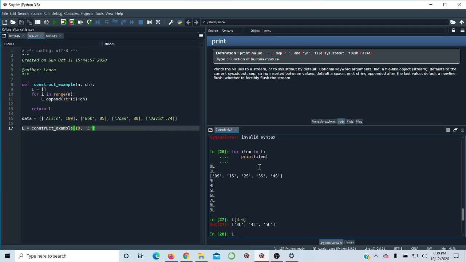L[3:6] equals, I need 3 entries, 100, 200, 300.